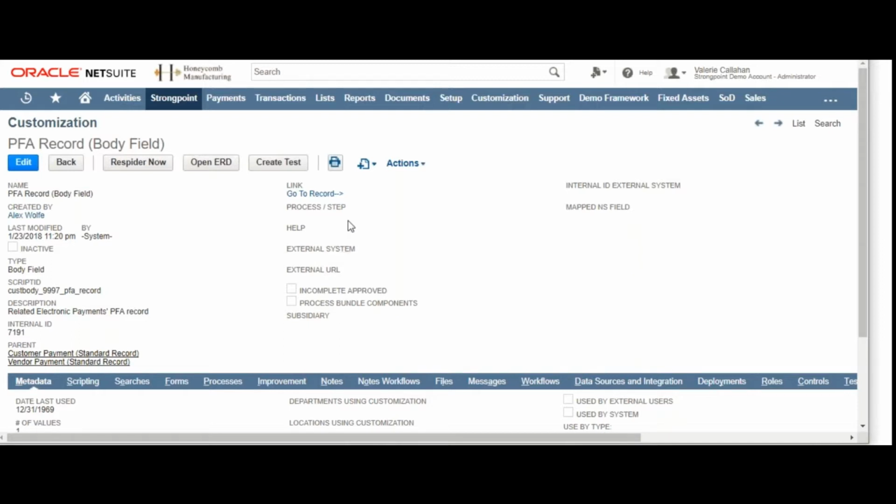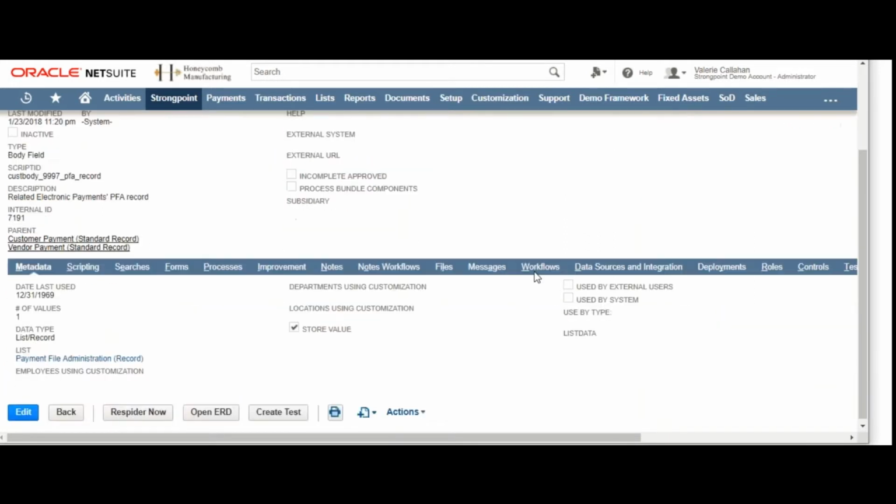In the middle column, I have a link to quickly navigate to the custom object itself. So once I've looked at all the information in here and realized I am okay to go make a change on that field, I can navigate to it quickly by clicking on this link. The help, again, if there's field level help entered on your custom object, that will be displayed here. If you're referencing that field, if it's being used in an external system, you can go ahead and add that in here as well as the URL for reference. When you come back into this customization record, you can clearly see that you are using it with an external system.